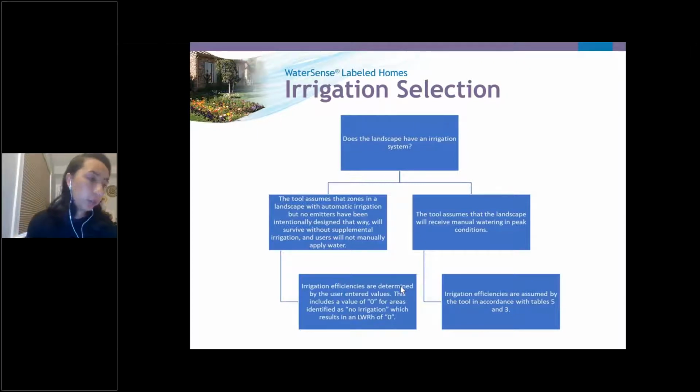Yeah, and that is a question that we get often. As part of our certification system, we don't specifically have rainwater collection or reuse embedded into these calculations. Not because we don't feel that it isn't an efficient or viable way of reusing water, but mostly because we don't have the data to actually plug it into the tool and make strong assumptions about the efficiency or the savings that it can provide. And so in terms of that, the systems specifically are not included.